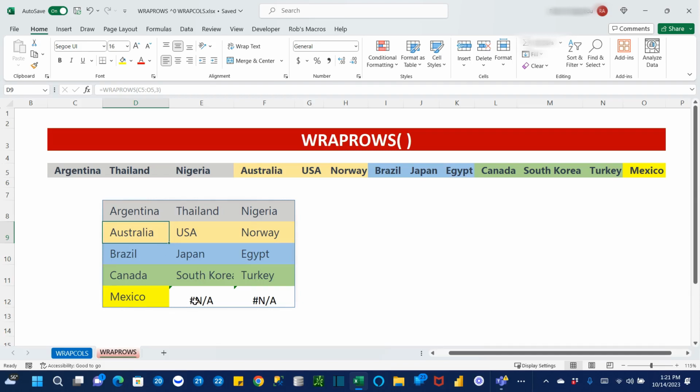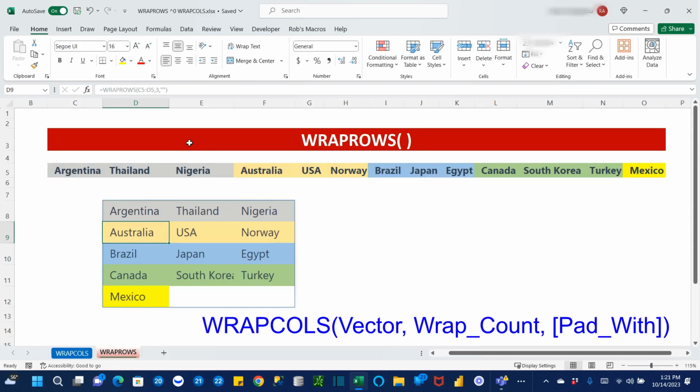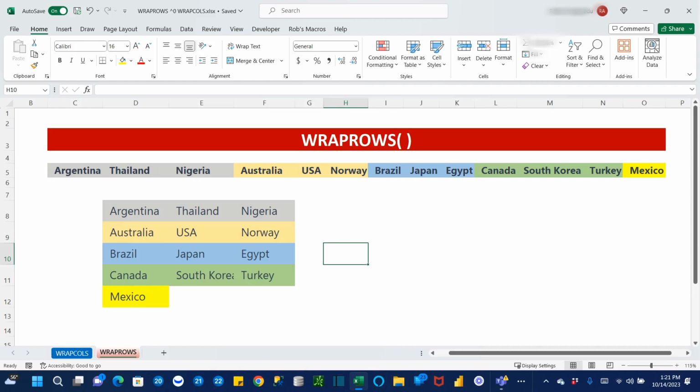Again, if you want to get rid of the NAs here, you go back to the beginning of the cell and add the third input, which is the pad width. I can put double quotation marks like this, and the pad width takes them away. Notice that this has wrapped around nicely. And like I told you, you could have achieved this in Power Query, but it entails a lot more steps. This is just a formula and it works like magic.